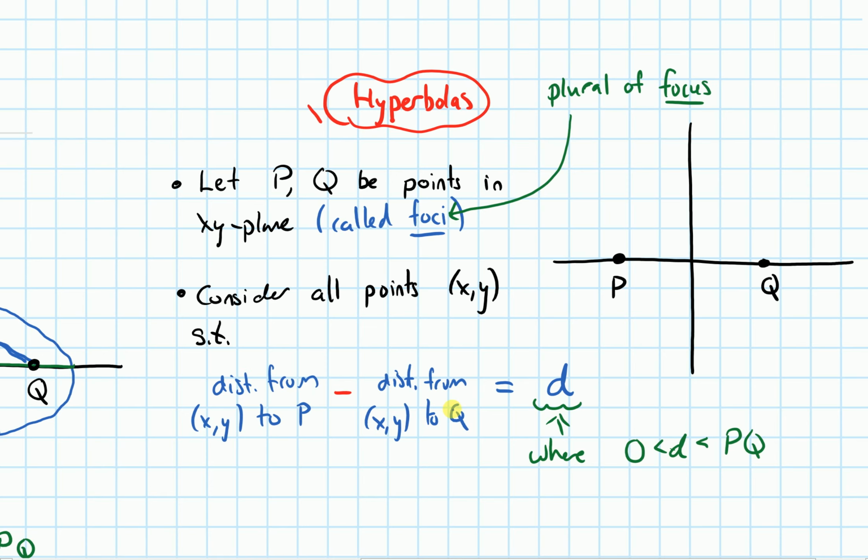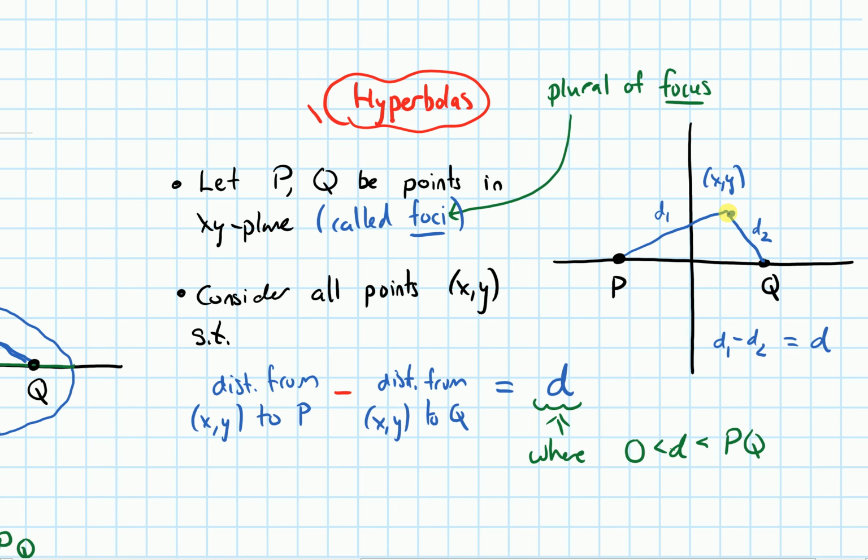All right, so if we draw some points with this property, I'm going to begin by drawing an arbitrary point with that property. So if I draw a point here, let's say, and let me call this x comma y, and I connect it with P, and I connect it with the focus Q, I'll call the distance to P D1, and the distance to Q D2. I need D1 minus D2 to always be equal to this fixed number D, whatever D happens to be. Okay, so what do other points look like that keep that difference in these 2 distances the same?